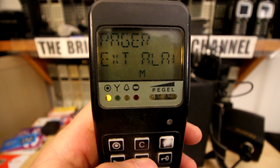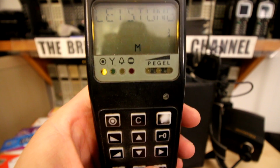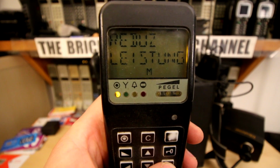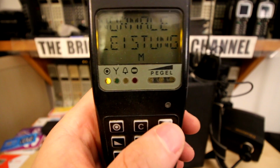Pager external alarm. So this would be for your Leistung. That would be the power. So how do you go into that? Reduced, no, normal. Oh, so you got normal. So how do you select that?